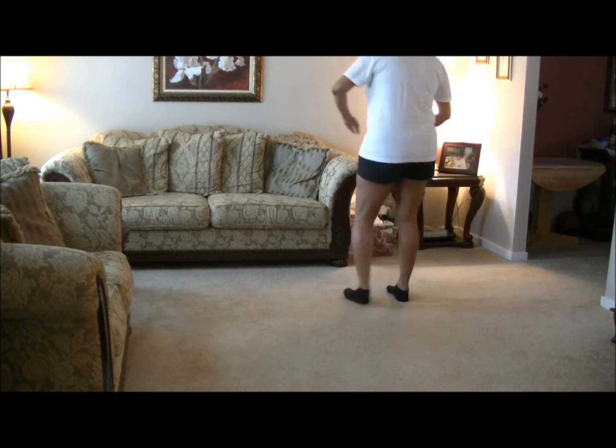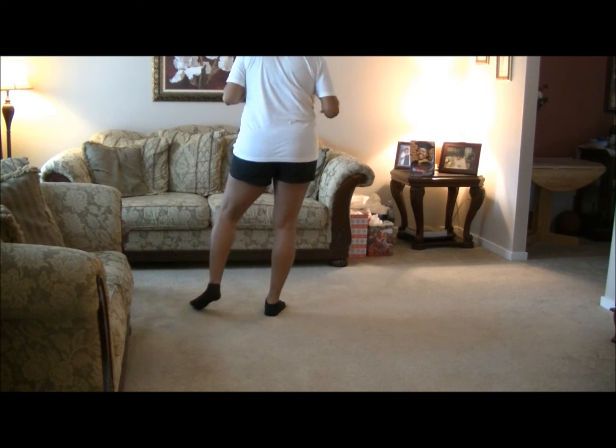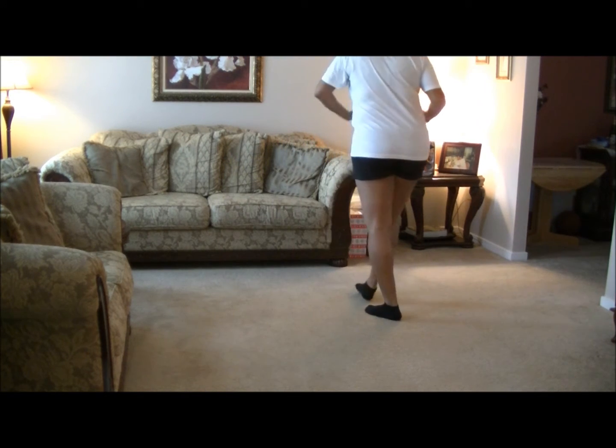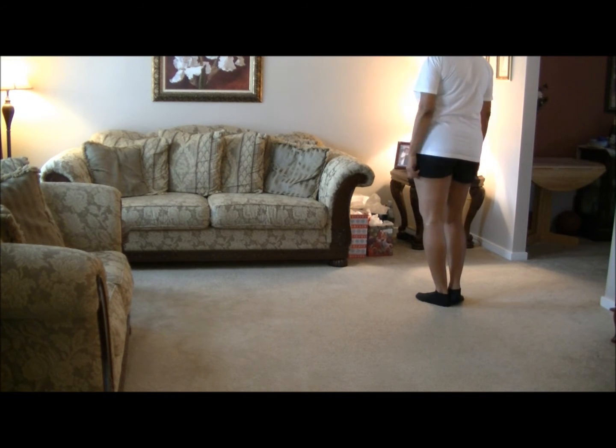5, 6, 7, 8. Front and back and front. Out and in, out, in. Front and back and front. Out, in, out, in. Now we're going to step forward on the right.